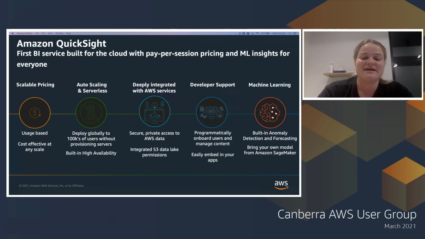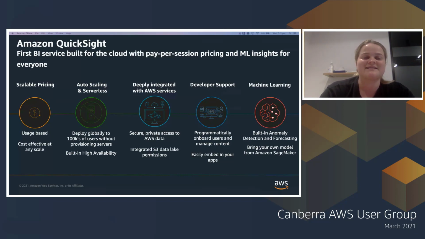The next differentiator with QuickSight is that it's cloud native. What this means is we take care of all of that heavy lifting for you. You've got no servers or real infrastructure that you have to manage. As your users start to become more active on QuickSight and start building more and more resources, QuickSight will automatically scale all of these resources for you without you having to do anything.